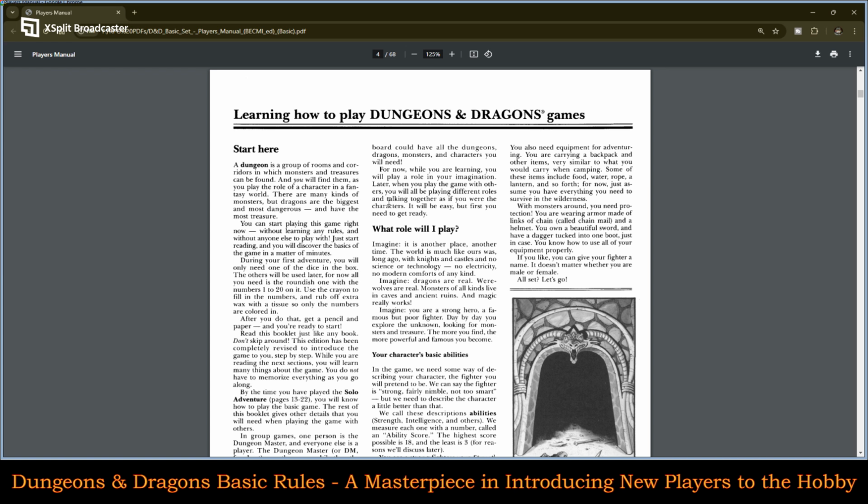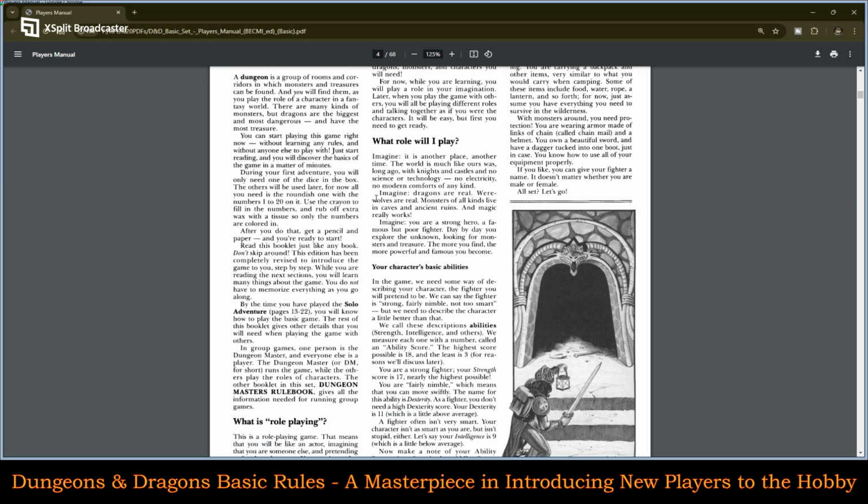Your character's basic abilities. In the game, we need some way of describing your character. The fighter you will pretend to be. We can say the fighter is strong, fairly nimble, not too smart. But we need to describe the character a little better than that. We call these descriptions abilities: strength, intelligence, and others. We measure each one with a number called an ability score. The highest score possible is 18, and the least is 3, for reasons we'll discuss later.